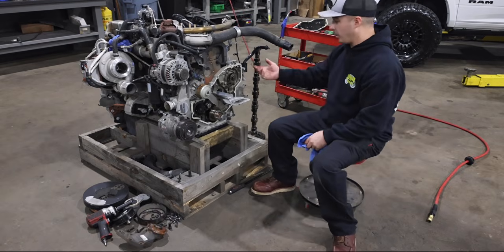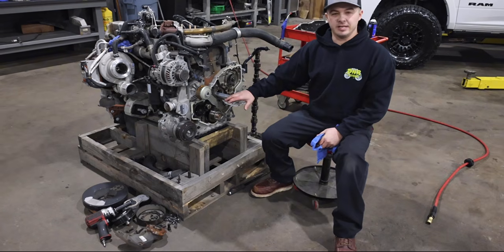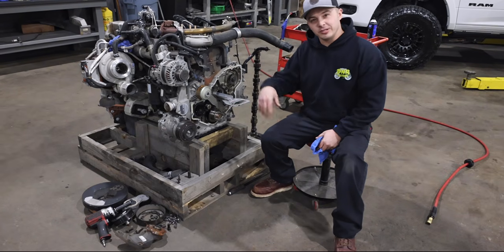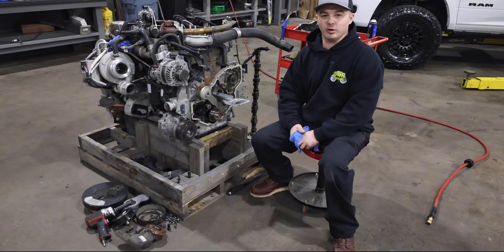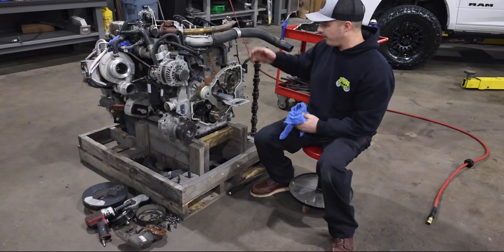All right, as you can see, we were able to get the cam out. Cam's stood up over here, got our tray in. Didn't hear any of the factory lifters drop down and hit the oil pan, so that was a good thing. So our magnets did the job. We still have them held up.